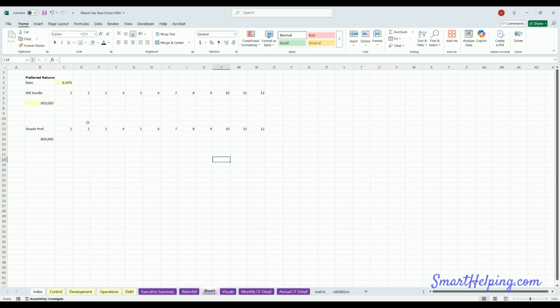The main reason why this exists is because cash flow in month 1 is better than cash flow in month 12. When you're looking at internal rate of return, it cares about time. Simple pref doesn't care. Doesn't matter if the same amount is distributed in month 1 through 12 and it equals the same amount. If you got it all in month 12 or evenly throughout the year, it doesn't matter. That's not given any weight.